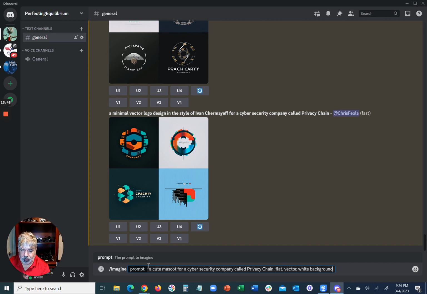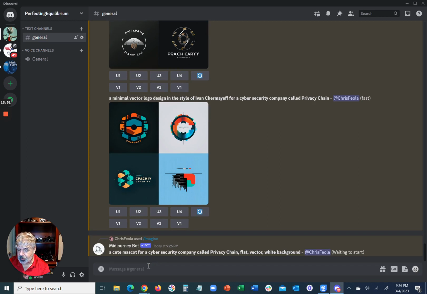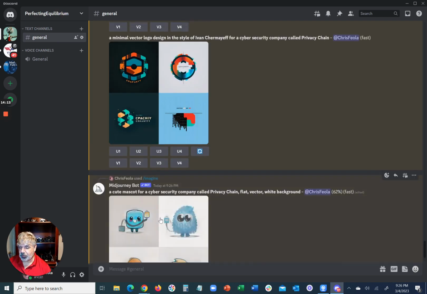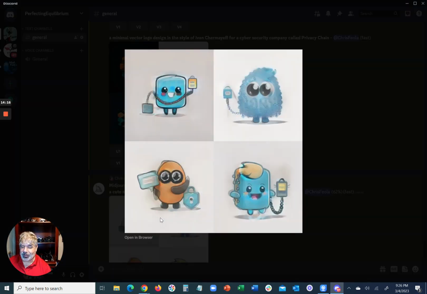So let's see what MidJourney does with that. Not sure if that's cute or terrifying. Actually, these are so cute. I might have to use some of these. Okay, Privacy Chain might have a mascot all of a sudden.